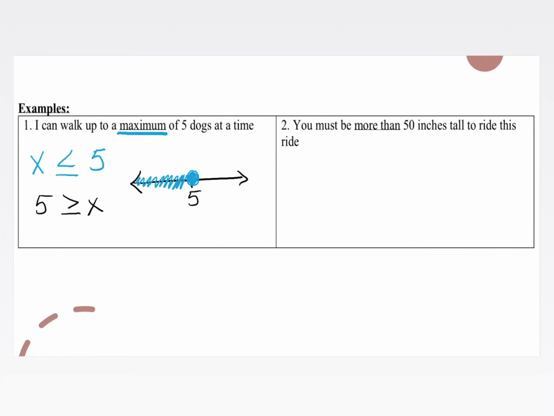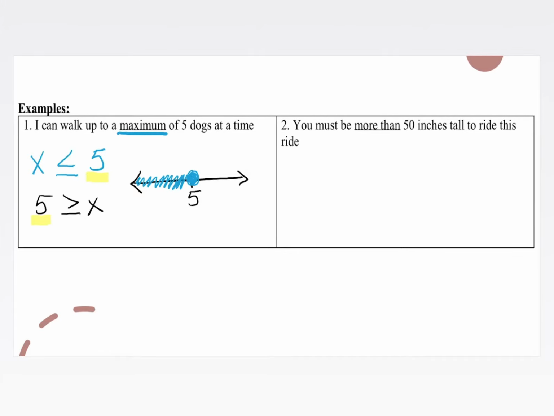If we think back to elementary school when students learned about the alligator or the crocodile eating the bigger number, here x is less than or equal to 5, so it is eating the 5. So if we wanted to rewrite it with our variable on the right-hand side, our inequality still needs to eat the larger value, so we are going to flip our inequality when we actually flip our number and our variable. So just keep that in mind.